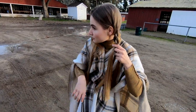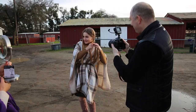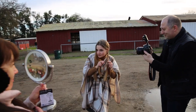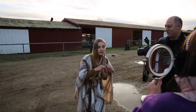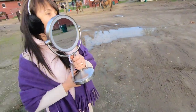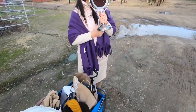So right now, what are we doing? We're actually making braids right now, right? I think it's gonna look really nice. It's really cool. Without hats, just like this. Now braids on one side, on the other, and kind of like really. That's a mirror. Oh, I think it's gonna be a cool shot right now.